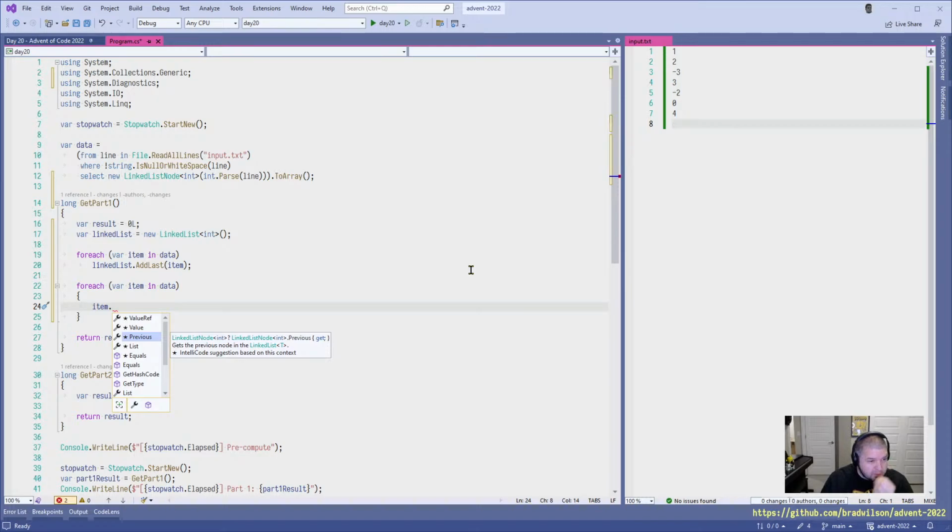And that can return null because it's not circular. So move quantity is going to be item.value mod data length, right?